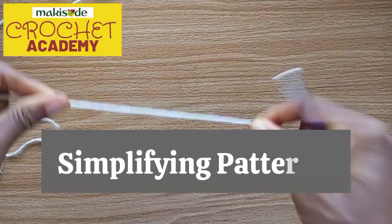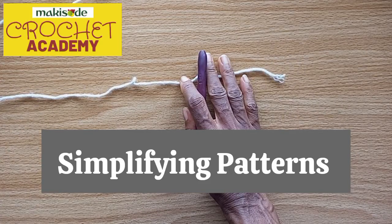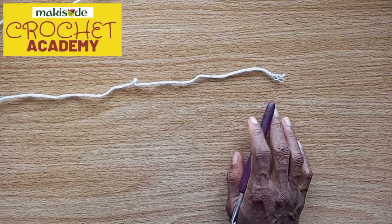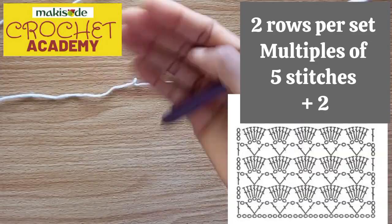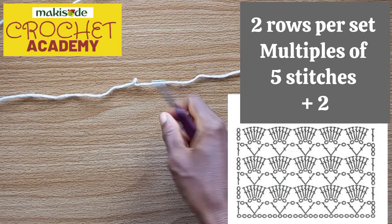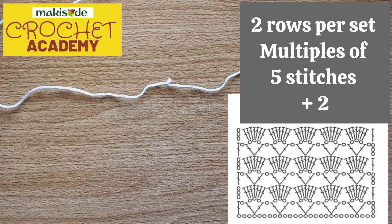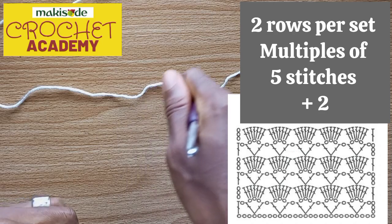We are simplifying patterns today. I've said before that patterns come in sets of rows and also sets of stitches. This particular one today comes in sets of 2 rows, so you repeat every 2 rows. I also said that they come in multiples, with the stitches having to be in a defined multiple. This particular stitch today is in multiples of 5, plus an extra 2.